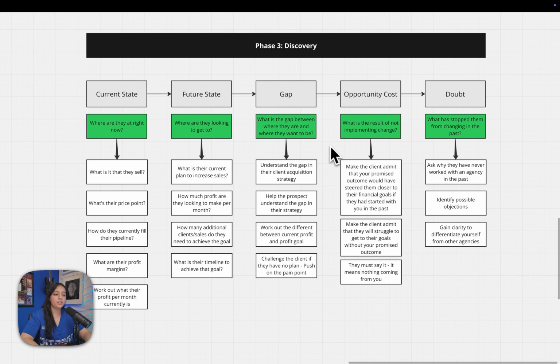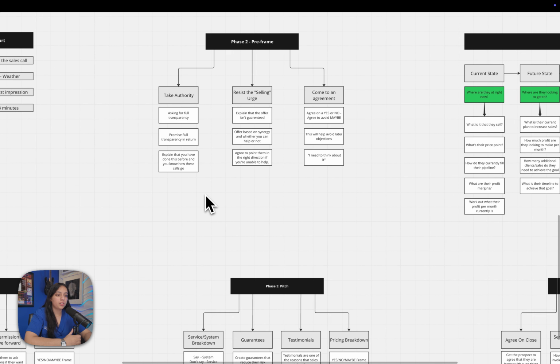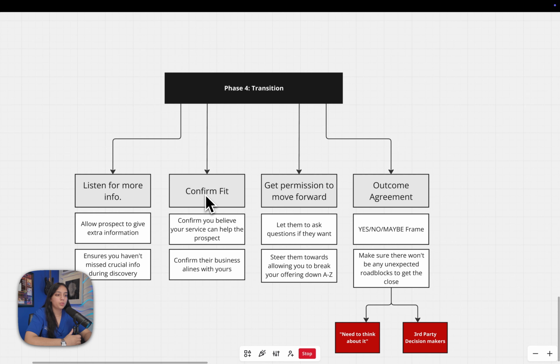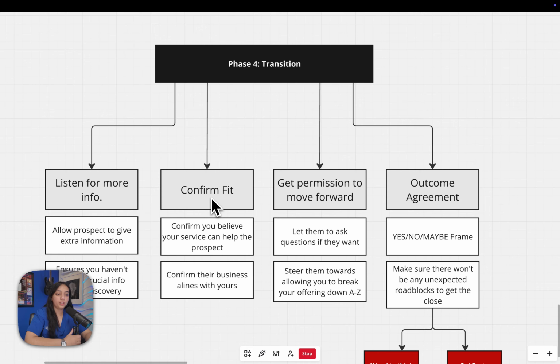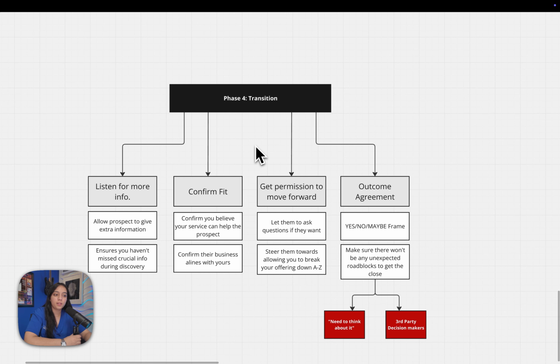And if you're able to bring these concerns to light, you can manage these objections and put the client at ease before pitching your service. So the next phase is transition, and the transition acts as a bridge between discovery and your AI automation pitch. So the transition is a way to show the prospect that you've listened to what they have to say about their current issues, problems, inefficiencies, whatever you want to call it, and you have all of the information you need from them about their automation needs.